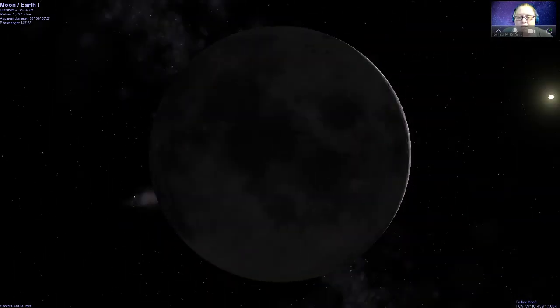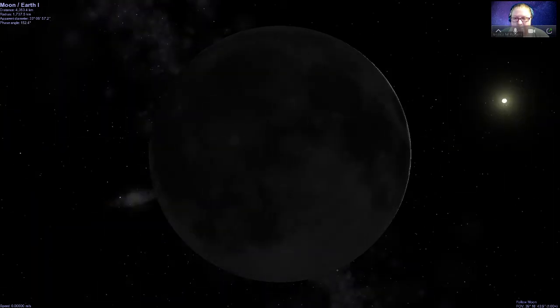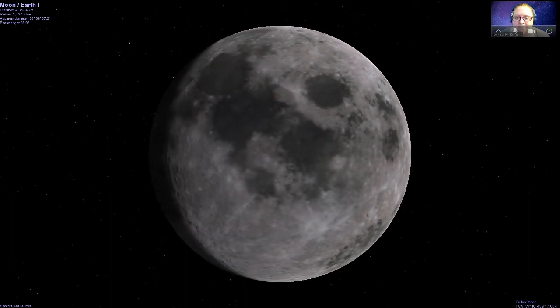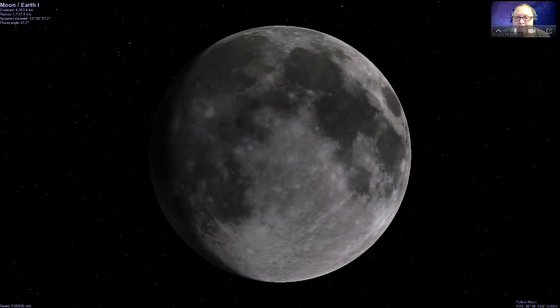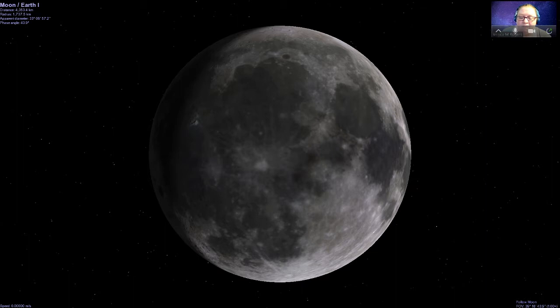But unlike Mercury, the moon has these kind of dark patches, and they're a little bit hard to see at the moment. So let me speed up time so that we can get those into the daytime. Now, these dark patches that we're seeing are known as the lunar maria. Maria is Latin for sea because we thought that they were ancient seas long before we had telescopes. But these are actually old lava flows.